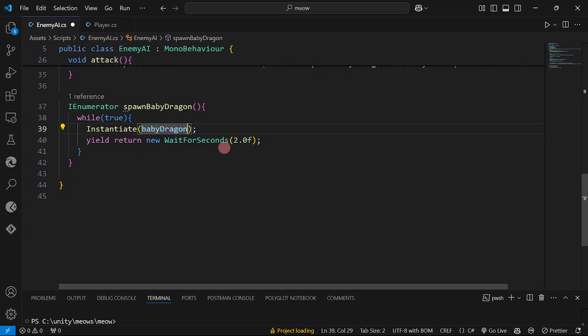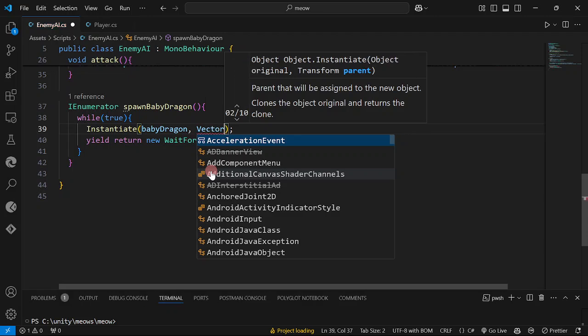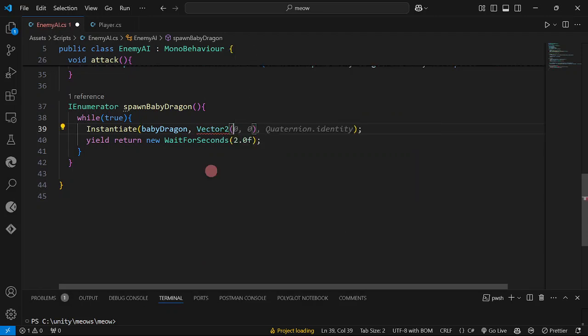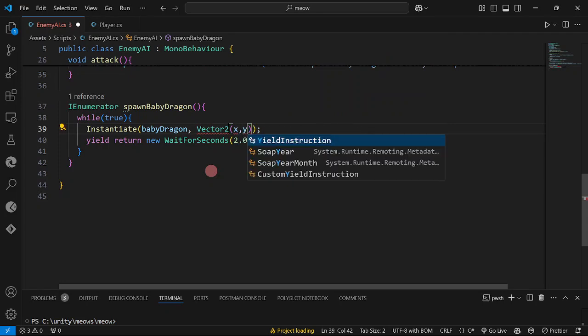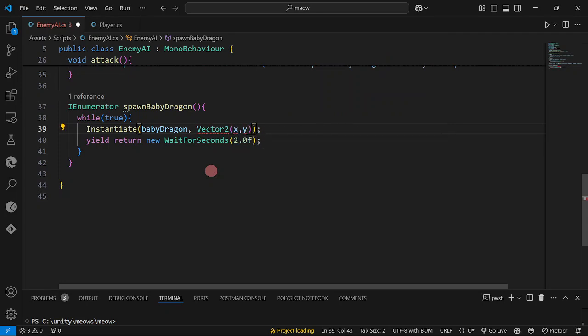So we're going to modify it. So baby dragon, then we are going to have a Vector2, then for the x and y, and Quaternion.identity.